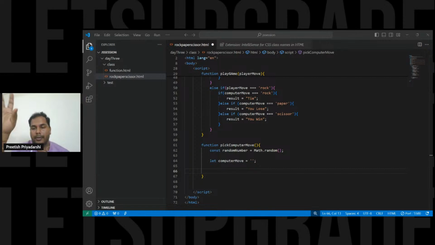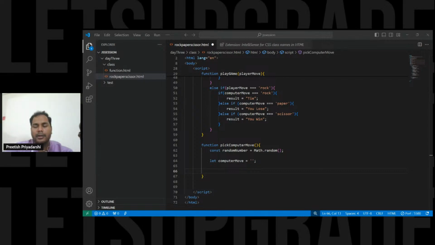If it is greater than or equal to 1/3 and less than or equal to 2/3, the move is paper. Between 2/3 and 1, we select the move as scissors. Then we'll return that move.